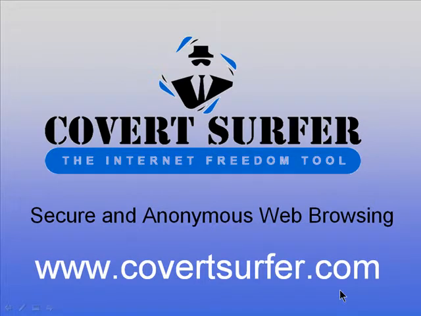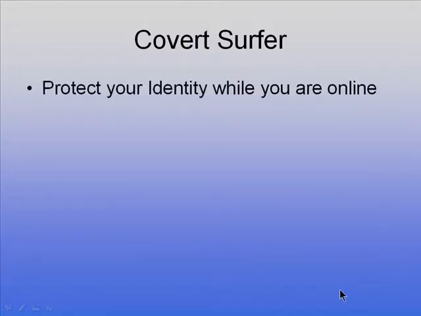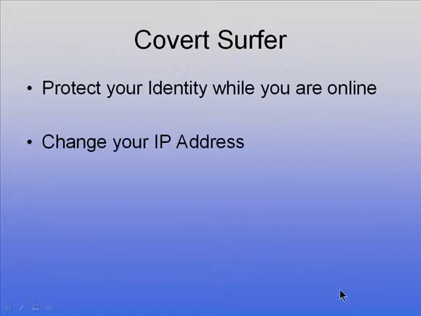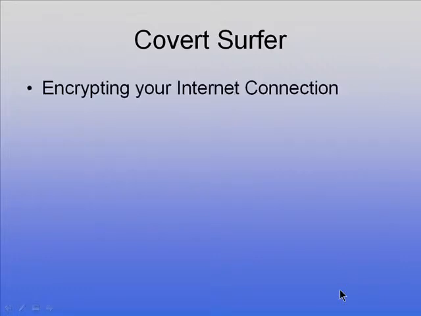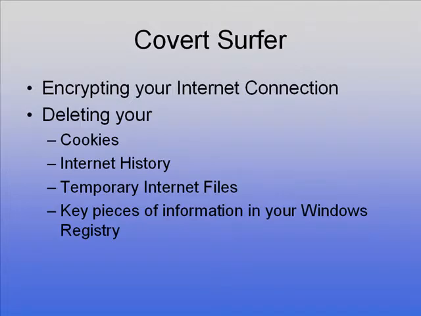Covert Surfer is a software application that is designed to protect your identity while you're online, change your IP address, as well as prevent others from seeing what websites you visit. This is done by encrypting your internet connection with a very strong encryption algorithm, deleting your cookies, internet history, temporary internet files, and key pieces of information in your registry when you shut down, thus preventing anyone with access to your computer from seeing what website you visited.